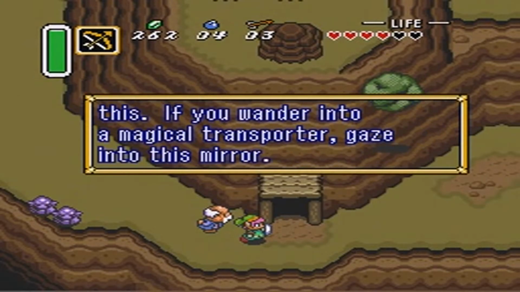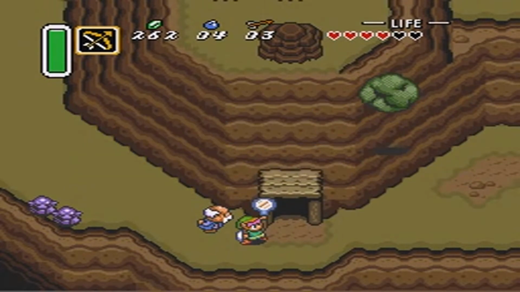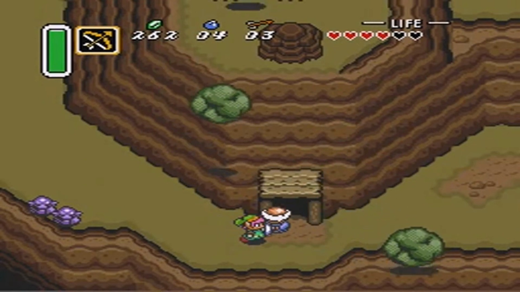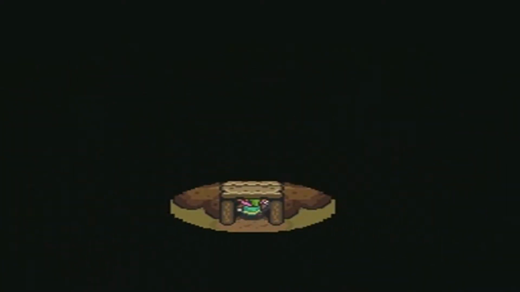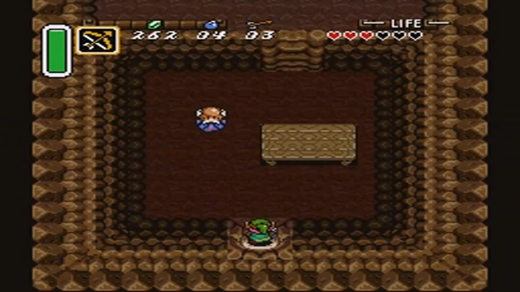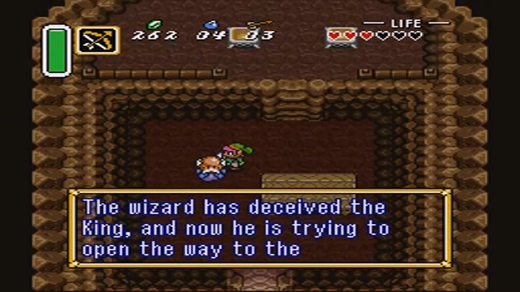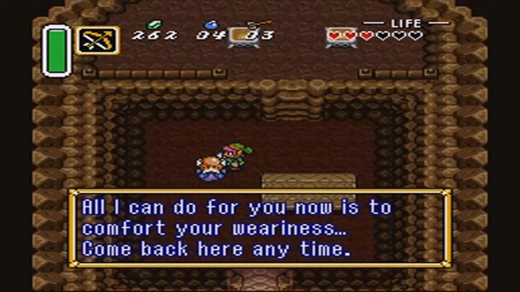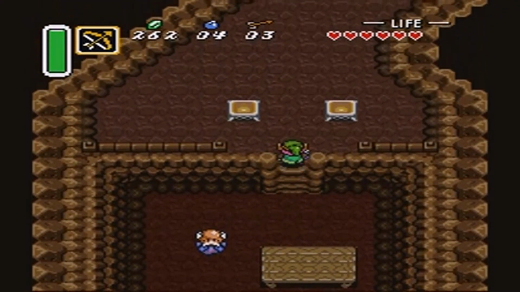Oh, we brought the old man back to his cave. And he gives us the magic mirror. And what does the magic mirror do? Absolutely nothing. Right now. Hint, hint. If you talk to the old man, he'll refill your health. So do that on your way up.